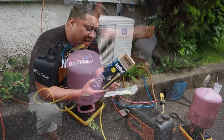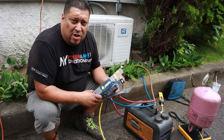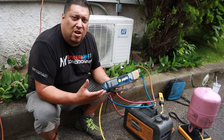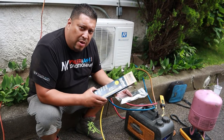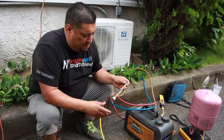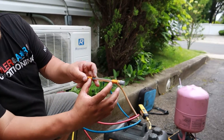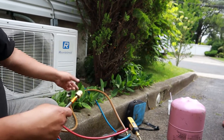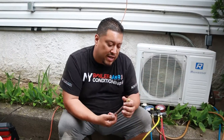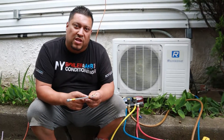We're about to put some ACO into the system. This stuff works pretty good, especially when it comes to small leaks. Sometimes it's very hard to find really tiny leaks, and some people charge the system and come back the following season to find it's low on gas again. So I always tell them: we'll charge it up, put one of these in, and you should be okay. We're going to put this in-line between the blue hose and the access port connection — the refrigerant is going to push this right into the system. Pretty simple.